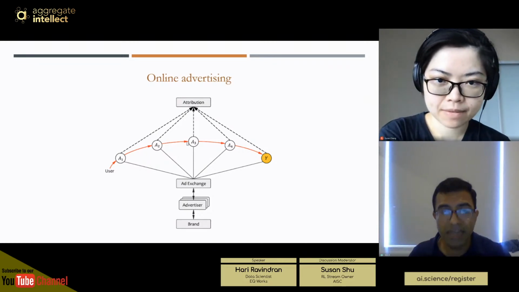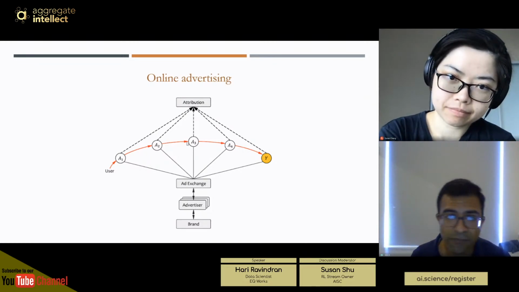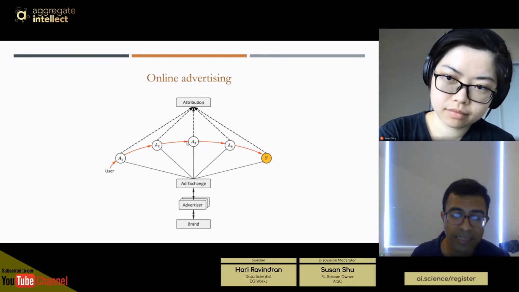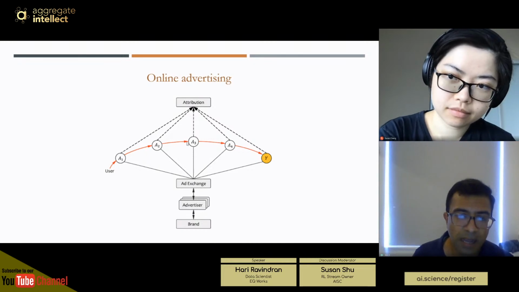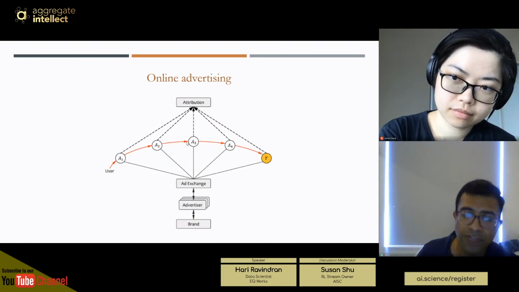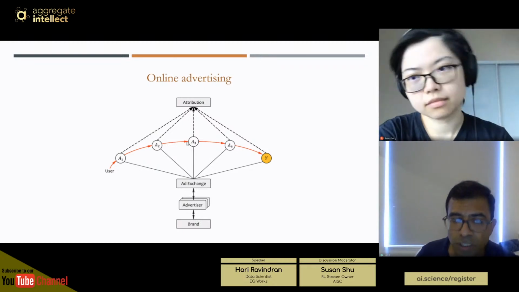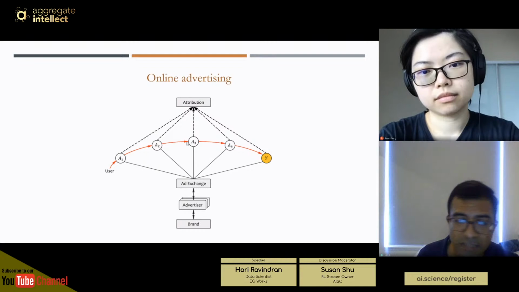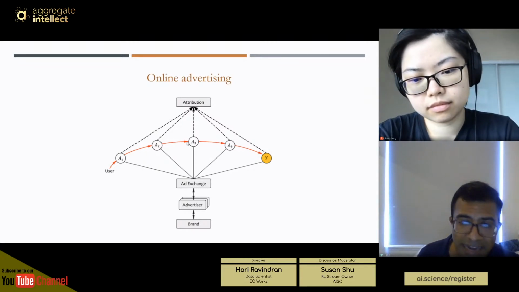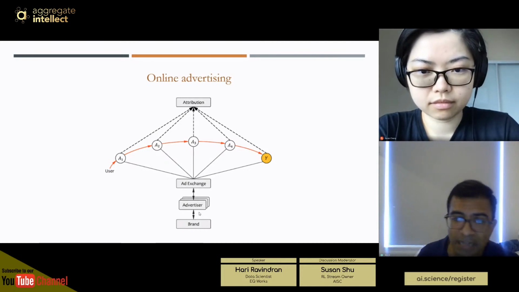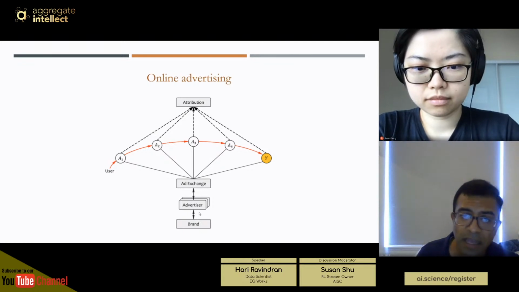And the nature of online advertising is also very different from offline advertising. In offline advertising, the retailers or the brands themselves engage with their marketing campaigns. Whereas in online advertising, usually you have these brokers, these advertising agencies that act as a sort of middleman. So that's the advertiser right here. Typically a brand will engage the services of an advertiser, and maybe multiple advertising agencies.